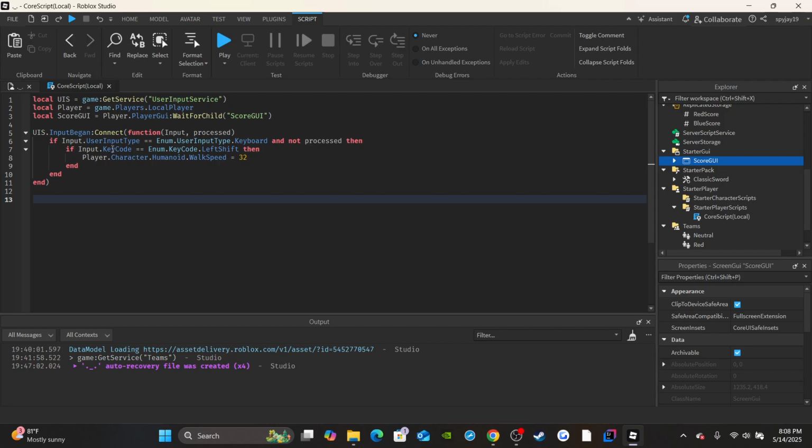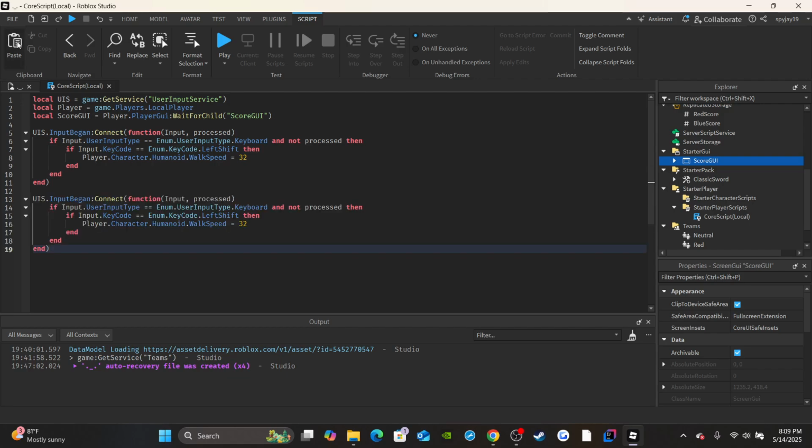We want to put a line in between functions. We want to space functions out. We don't want it to look jumbled up. We need to be able to read our code. Readability is very important in programming. Then you're going to press Control plus V or just paste in the top left. Now we've just copied and pasted our function. All we have to do now is change a few things around and we'll be good to go.